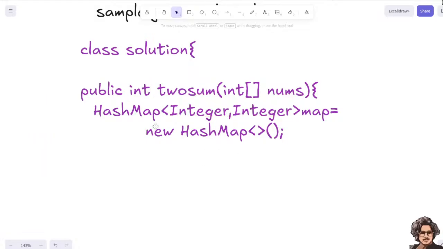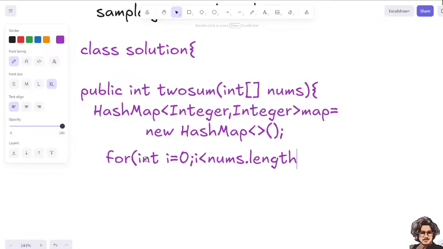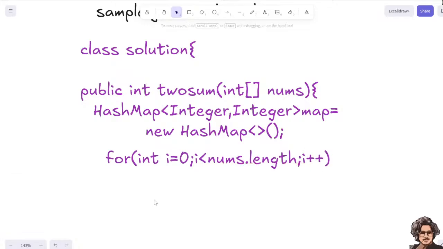So this is how I initialize it, and I want to run a loop on this. So for int i = 0; i less than nums.length. If you want to find the length of an array, in that case we only use dot length, no use of size here. So i plus plus. Okay, and then after that, I want to check if that value is present or not.